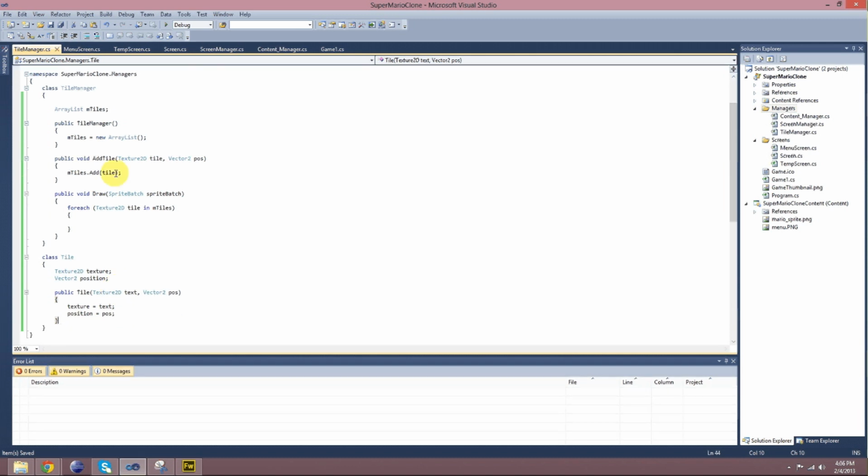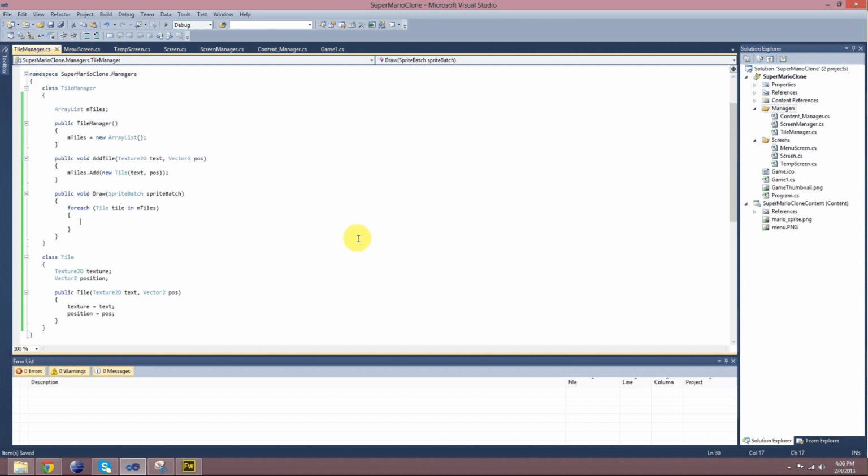Okay, so here we'll have it do new tile, and actually let's change this to the text for a texture. Okay, so these are not texture 2Ds in tiles, they are tiles.